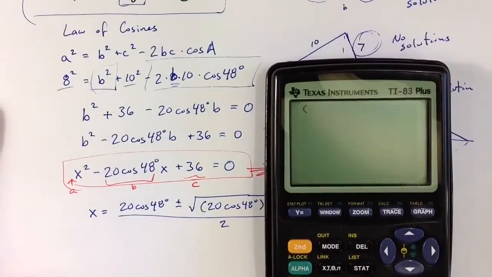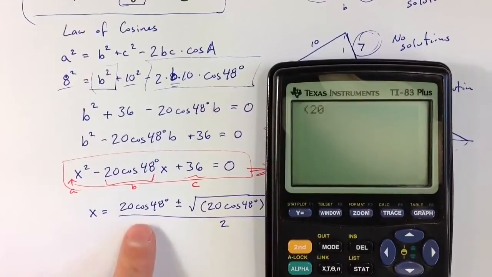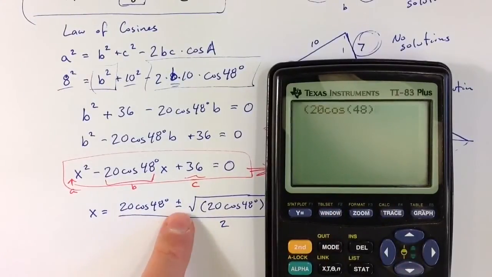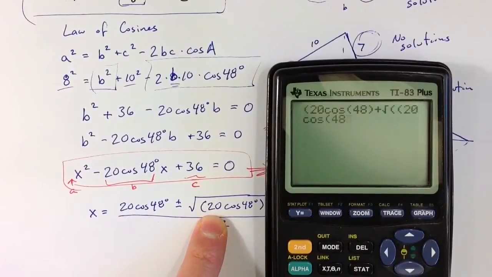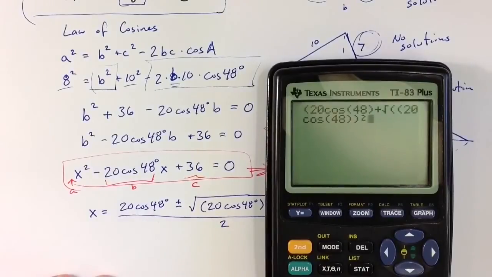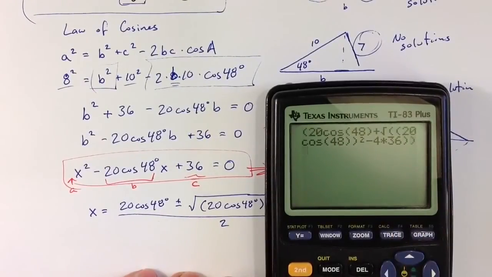So to enter this into the calculator, I do need to be careful about parentheses. I have a whole bunch of stuff in the numerator, so I'm going to put a parenthesis to open up, start that numerator. So I have 20·cos(48), I am in degree mode, I want to double check that. And then let me take the plus side of the formula, plus the square root, and now I'm going to start a parenthesis because I want to square a whole bunch of stuff. So the stuff that I want squared is 20·cos(48). That closes the cosine function, the second parenthesis closes the stuff that I want to be squared, and so I can square that, and then subtract 4·36 from the last term in the formula. So all of that is under the square root. This parenthesis closes the square root, this parenthesis closes the numerator, and then I want to divide by 2.